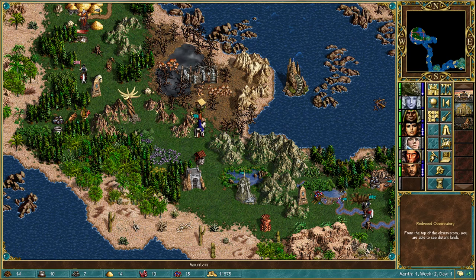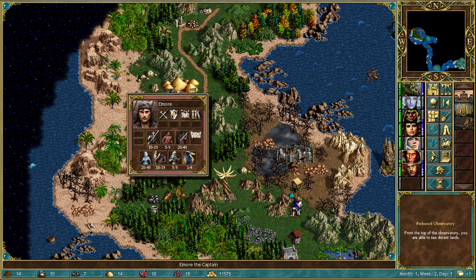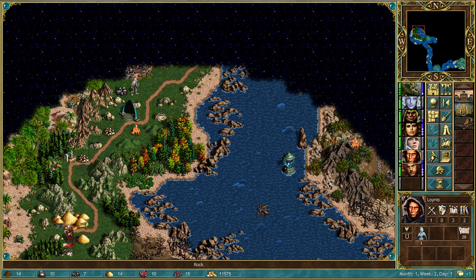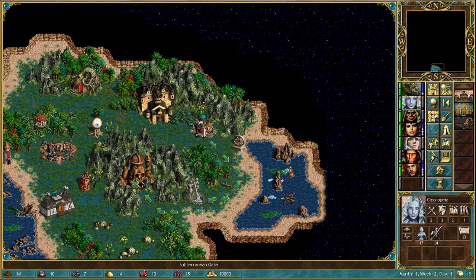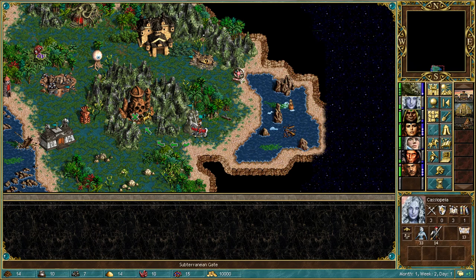Hello. Elmore is trying to make a run for it, it looks like. Interesting. Okay, there's another island over here. There's a portal. Okay, that's interesting. What's our Cassiopeia doing? It is a new day, so I suppose we can grab some army. Will I be able to get the army across over to Tark? No, I won't. So then I believe I'll just collect the army and head on over. Unfortunately I don't reach.